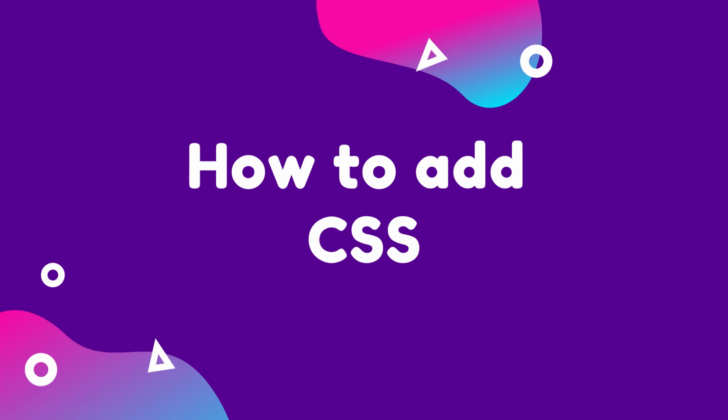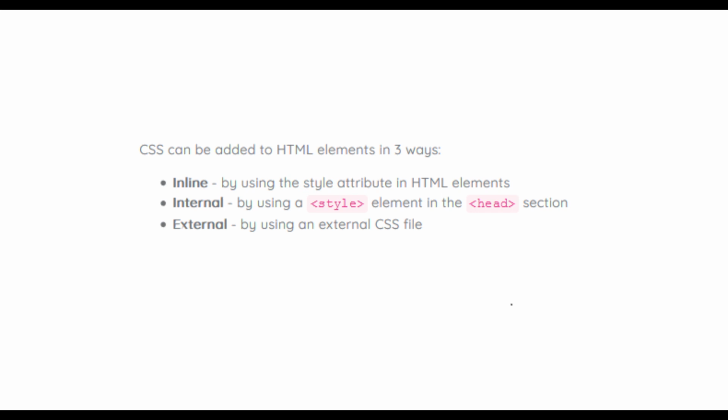So you can use CSS in three different ways. First, by using the style attribute in HTML, and we have discussed it previously. This is known as inline CSS. And when you use CSS with the style tag in head, then this is known as internal CSS. And by using external CSS, you have to create a separate file for the CSS and link that file in the HTML. And the benefit of the external CSS is you can reuse the code in many different HTML files.